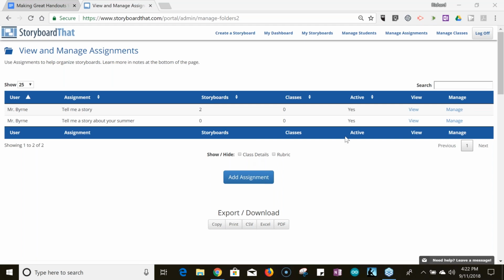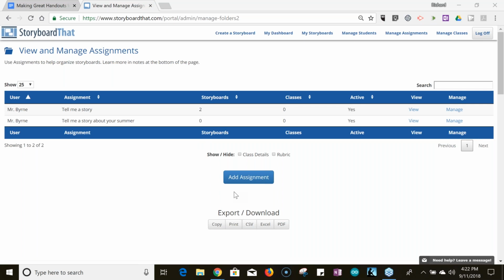Sarah, that is correct. So Tracy, the other way to do this is, let's say you downloaded it. Download it as a PDF or as an image. You could then send it into your Google Classroom if you want to go about it that way.